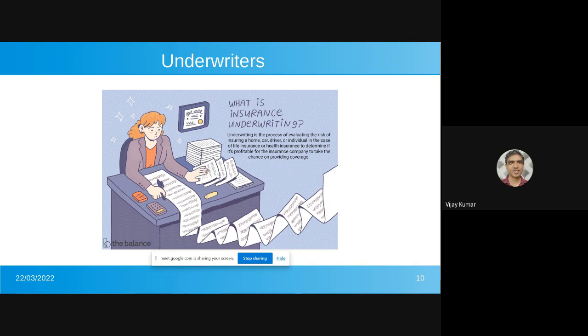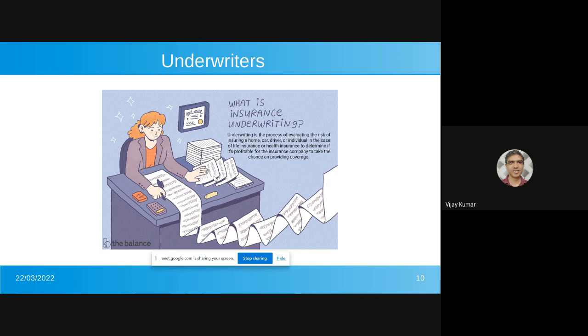So basically, these are the people who say, okay, I have received this policy document or application form. Based on this data, will my company get some benefit or not? Will I earn some profit from the company side or not? There will be thousands of such applications, and my job is to go through each application and make sure that whatever risk we are trying to cover, at the end of the day, the insurance company is at profit.